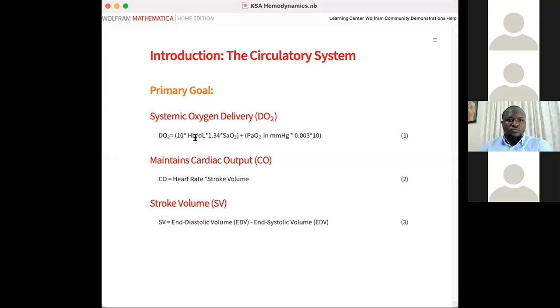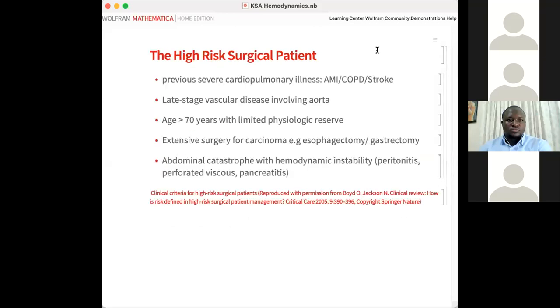So you need to have your cardiac output with you for you to maximally optimize your systemic oxygen delivery. The other reason, of course, is to maintain your cardiac output. You need volume support. If there wasn't volume in our veins, then I think we would all collapse. So that at the end of the day, we have stroke volume, which is basically the ideal thing to monitor if it was possible.